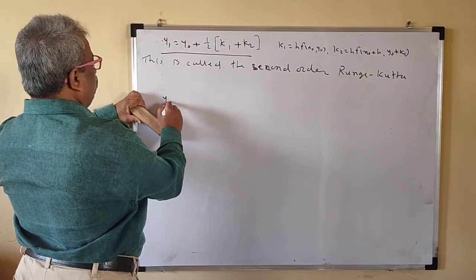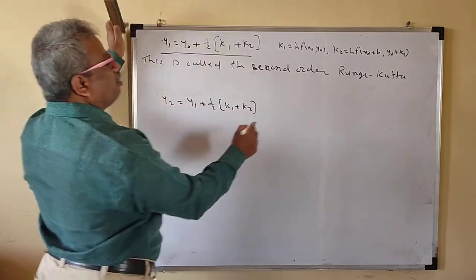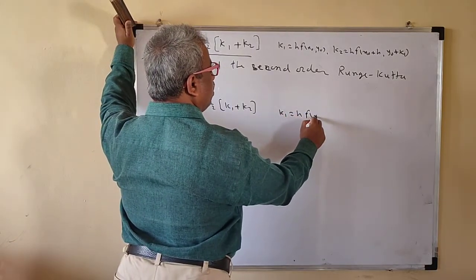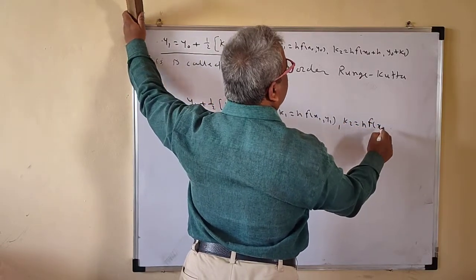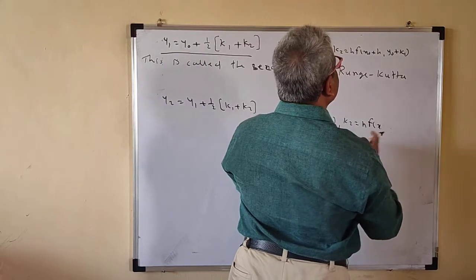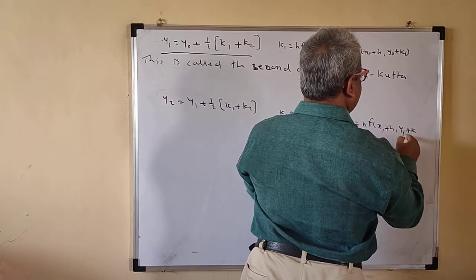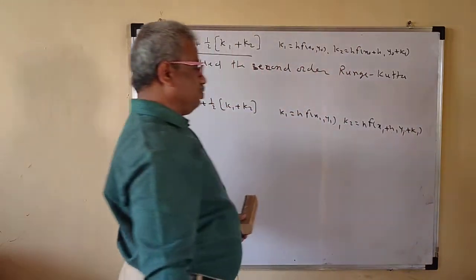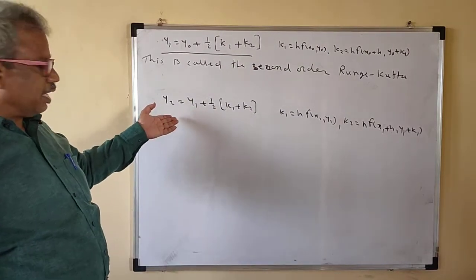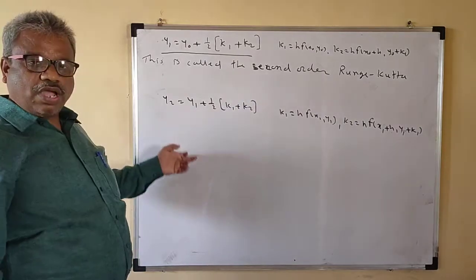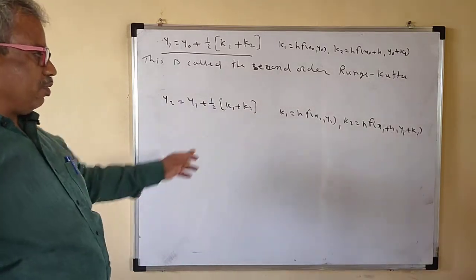Now y2 is equal to y1 plus 1/2 times k1 plus k2. You will write this as your k1 will be what then? k1 is equal to h f of x1, y1 then. Okay, and your k2 is equal to what then? h f of x1 plus h, y1 plus k1. Okay, so this will be your y2 now. So you can solve this by Euler's method, the same thing here. This is your y1, you can find your y2. You can find similarly y3, you can find your y4. You have to take care of this one.